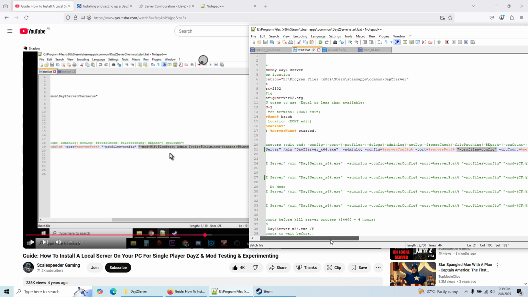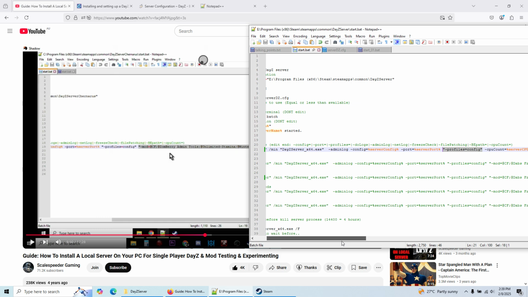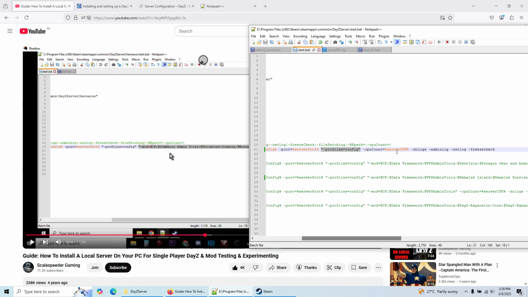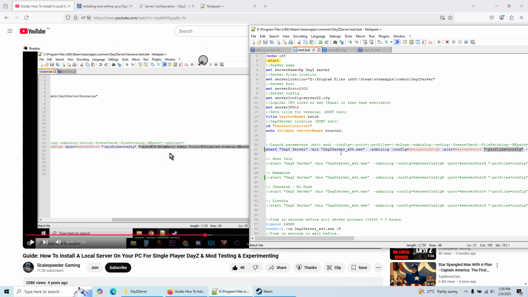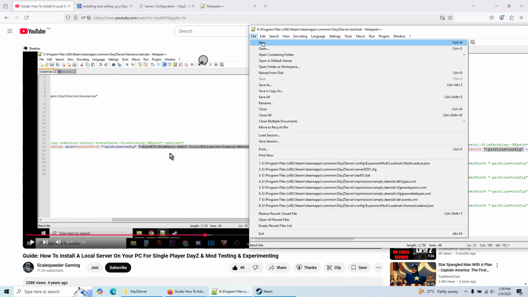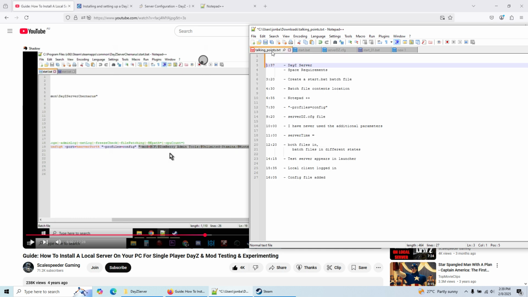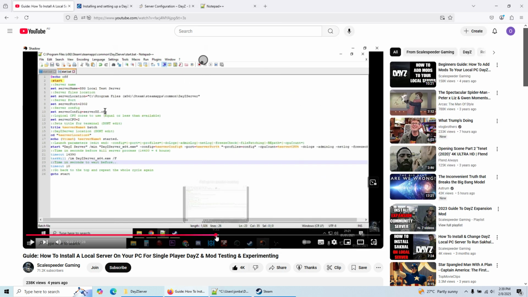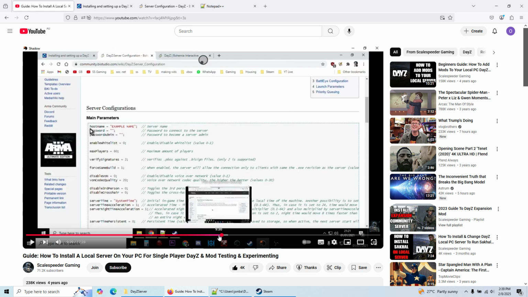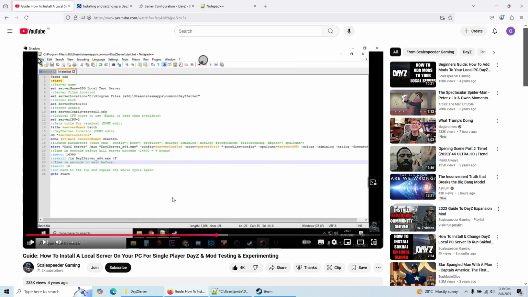Right now, what I have is no mods running in my start batch file. Now, ScaleSpeeder explains the purpose of this server DayZ CFG file.